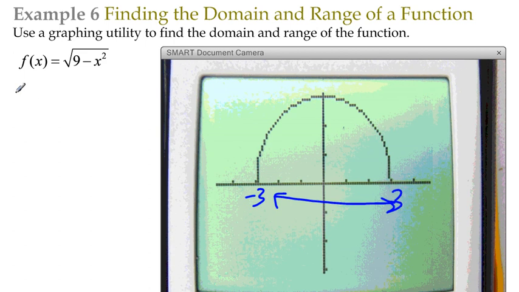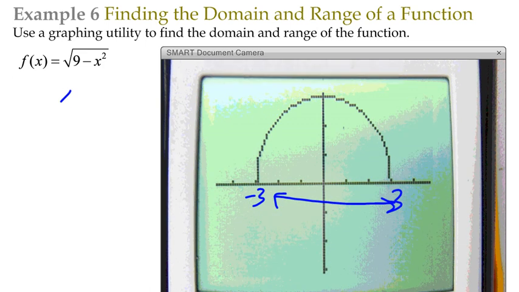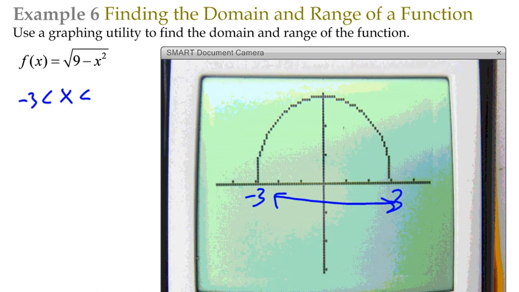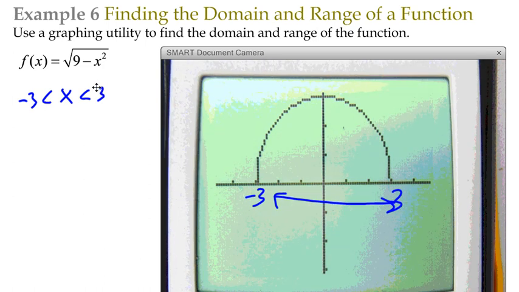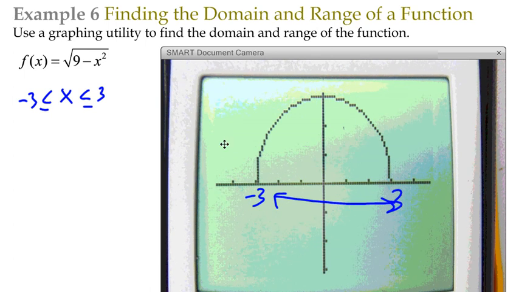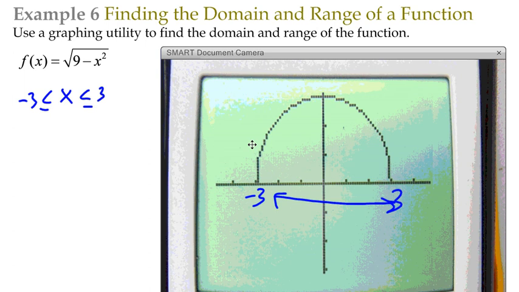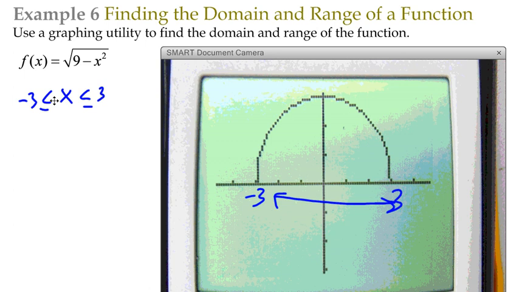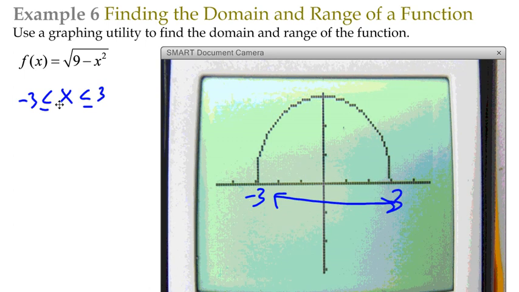So one way that we can write our domain is like this. We can say x is in between -3 and 3. And for that matter, I'm going to put lines underneath because that means equal to, meaning I can plug in -3 right here. If I plug in -3, I get 9. 9 minus 9 is 0. Square root of 0 is 0. So that's the point -3, 0. If it wasn't possible, say this gave me an undefined value, then I would not put the lines underneath it. So that would be my domain right here.